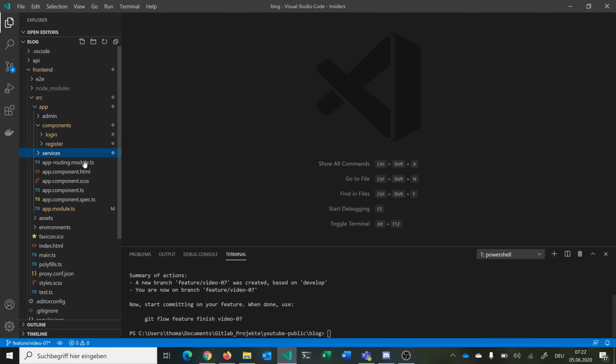So then in our ngOnInit, we can init our form, so we go this.loginForm and make a new FormGroup. And then we have multiple ways to do this. So we will do this here in one way and in the RegisterComponent in the other way, so you have seen both of them. So first we can go here for a new FormControl, and here we say the initial value will be null.